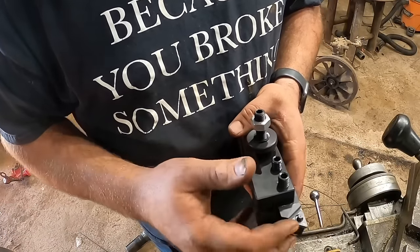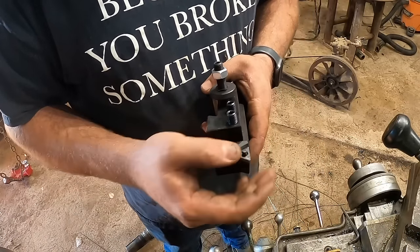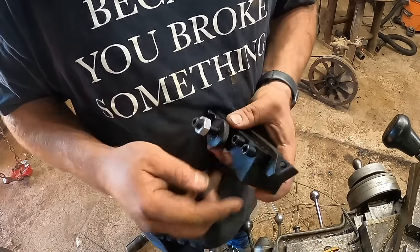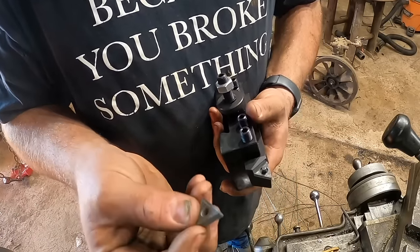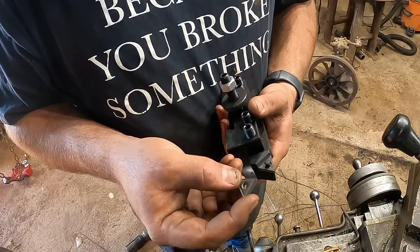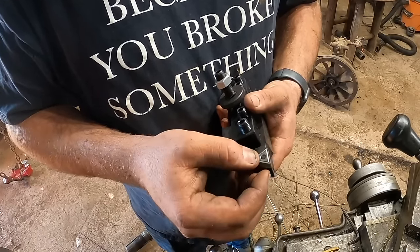I used to use a different insert style to cut back towards the chuck, and that's dumb. You can't use the same inserts, and so I bought this. This is cheap Chinese. This is nice American made. But this is the insert. This is a carbide insert that actually does the cutting. There's six, three cutting edges on each side. And this is a wedge style.